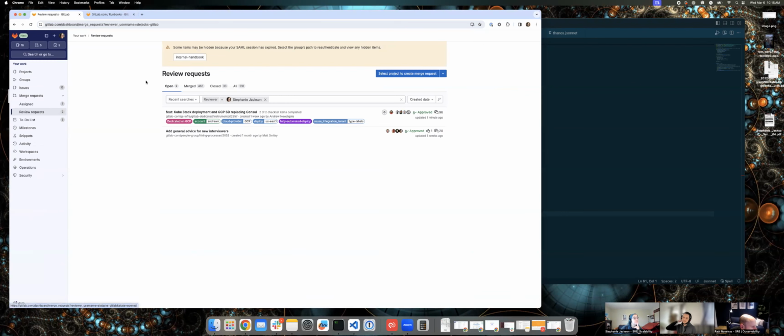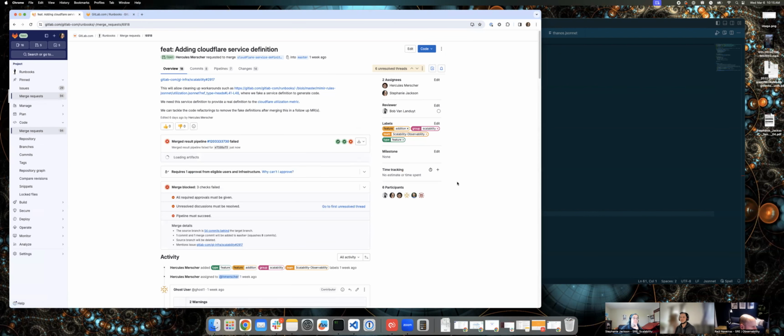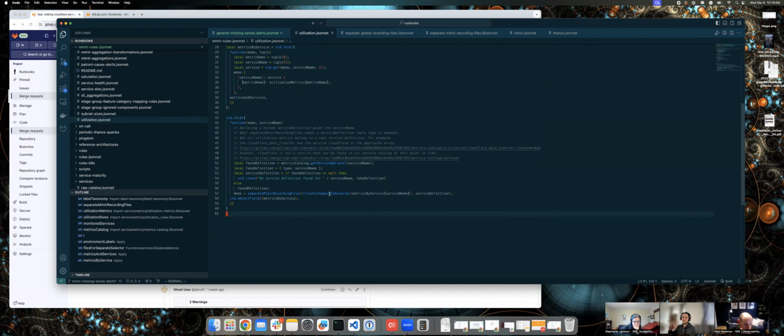And because of that, there is a workaround in the code just to create a fake service definition for Cloudflare, which will soon be extinguished. And then we have just 2 lines of code. One to find the service definition, and then calling the Mimir helper with the code for the recording rule. And then the helper will take care of creating one file per tenant and then applying the correct selectors.